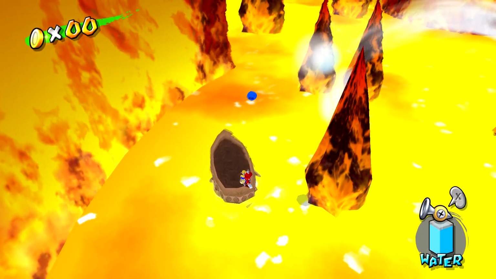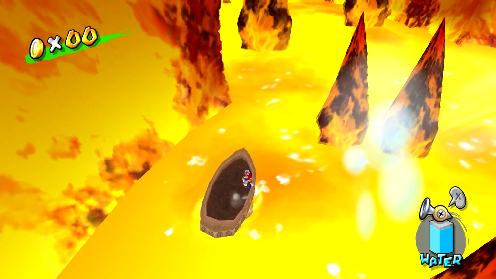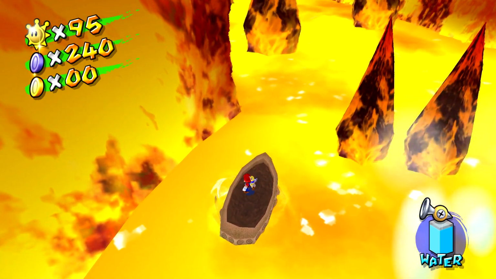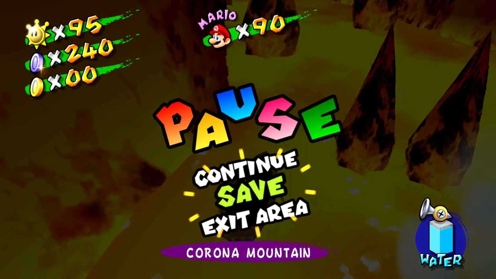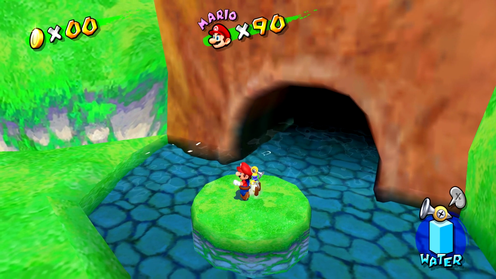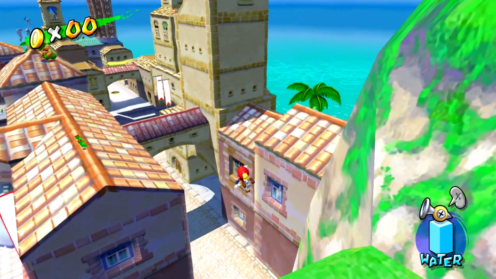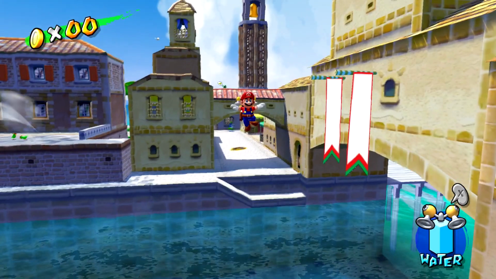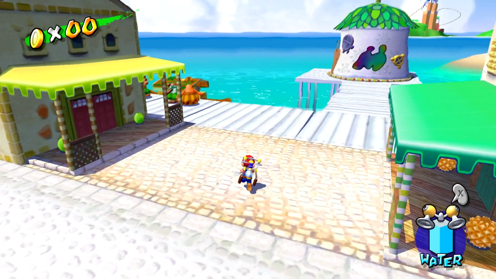If something goes wrong, I can always bail out and go for the blue coin and just die for the blue coin. But I'm too good for that though. Okay, and with that, guys, we have gotten all 240 blue coins. So now I'm gonna leave the area for the second time, and you guys know what to do. You guys know what time it is. We're gonna head straight to the boathouse, and we're gonna talk to the raccoon guy.